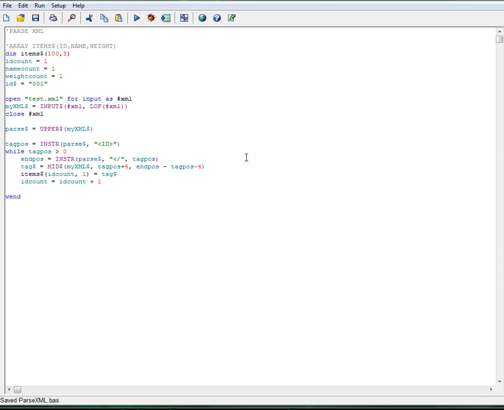Then we want it to count down, so we're going to say tag position equals parse, and then end position.